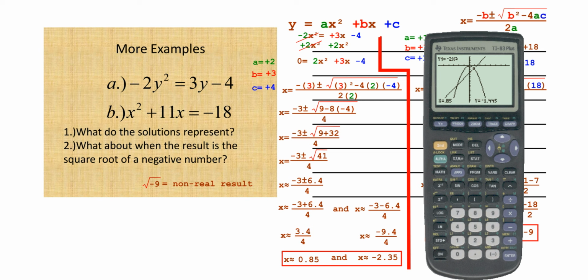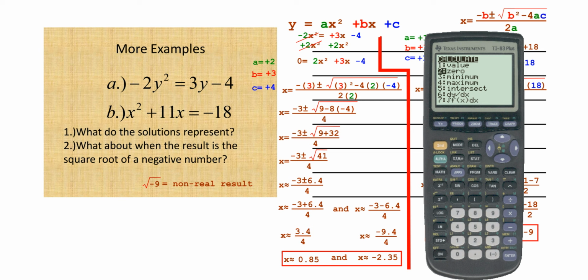Be aware of that. Or I can also go ahead and enter negative 2.35, and it should go to the other intersection point. Yeah, it does. There we go. Let me move my cursor. There we go. Because we can actually have the calculator do a little work for us, meaning double check. We can do a second, and right next to the graph button, you'll see a trace button once again. By pushing the second and the trace button, it gives you the option of calculate. We want to calculate the intersect, option number 5.